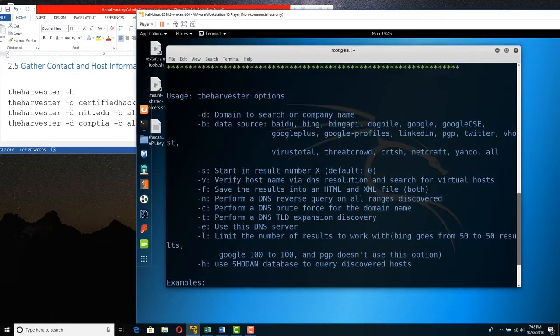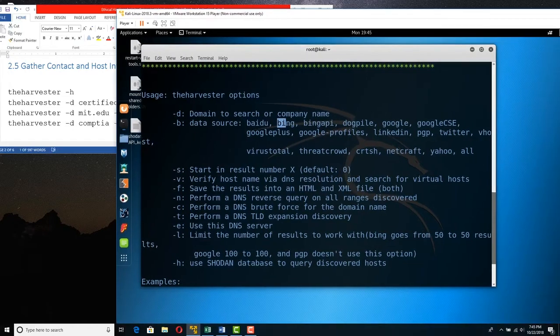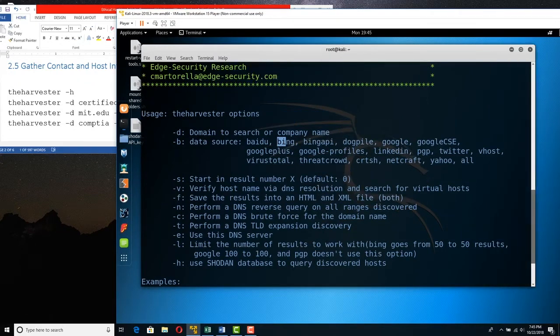You can see that with theHarvester, you specify the domain with -d. It can be either a domain like comptia.org or just a company name, just CompTIA. And then you can specify data sources: Baidu, Bing, Bing API, Dogpile, Google, etc. Whether or not you find stuff will depend on if there is stuff to be found. There could be stuff that exists but just is not documented in these particular sources. But we hope that between Google, Yahoo, and Bing and others that we'll find it. I tend to use all, just to get all of them.